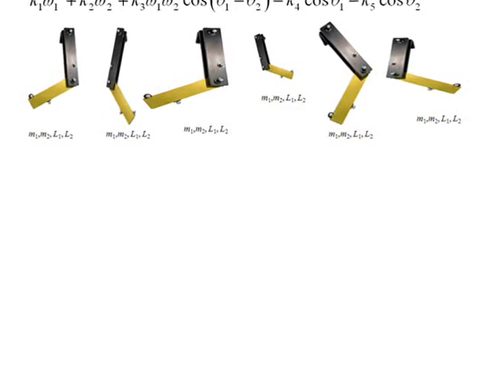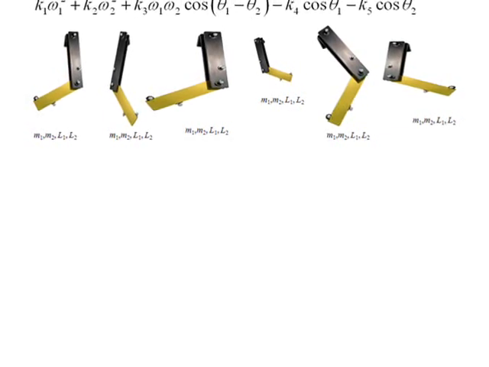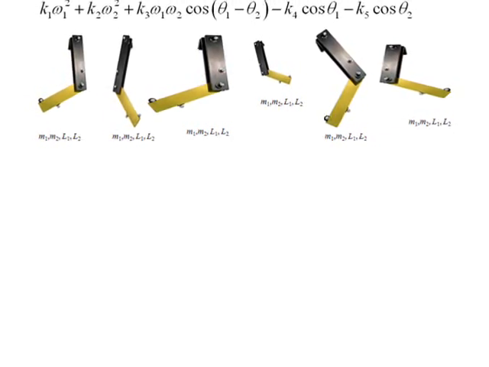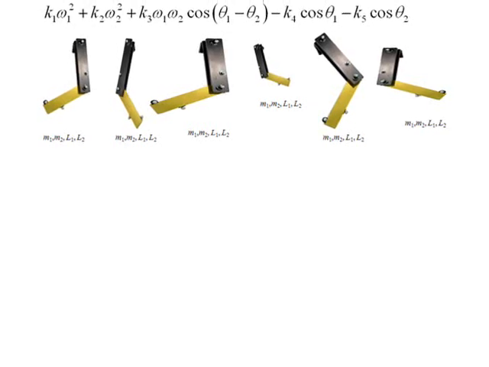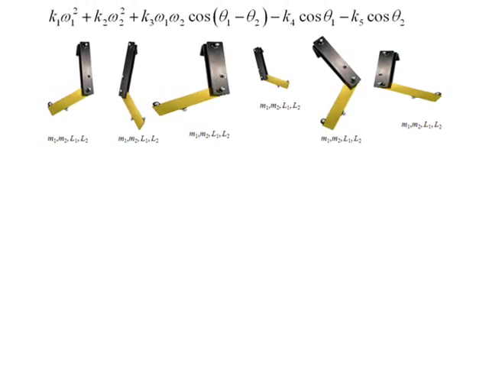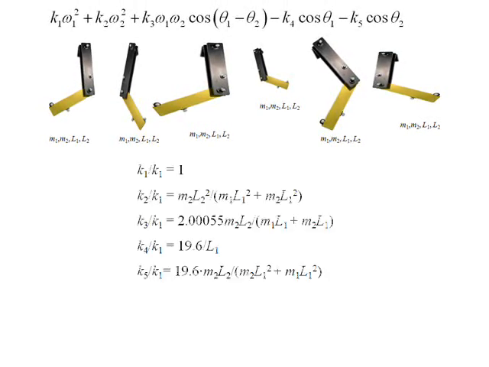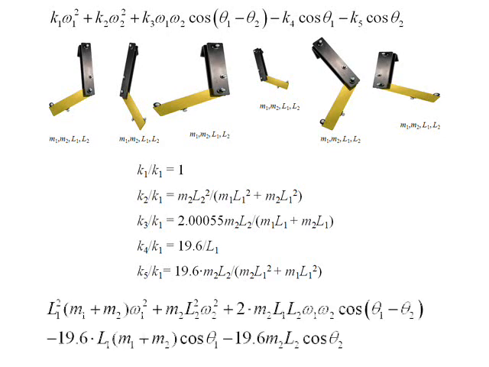We also showed that if we were to fit this conservation equation to several other double pendula which had different masses, lengths, and parameters, we could use the same type of equation search to identify the symbolic parameters of the law. Our final result is a fully parametrized equation of energy conservation for the double pendula.